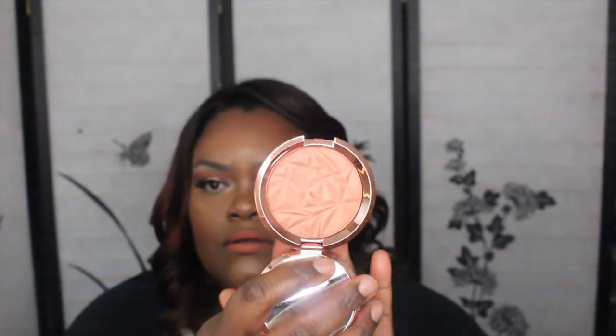I have a blush by Becca in Songbird. I like this but it's a little too light — I feel like I have to use another blush on top of it because it is kind of shimmery, but it's still really pretty. And I have from Becca the Blush Copper. I tried it with just this but this truly is like something you put on top of your blush — a little shimmy shimmy, a nice little top-off, really pretty.